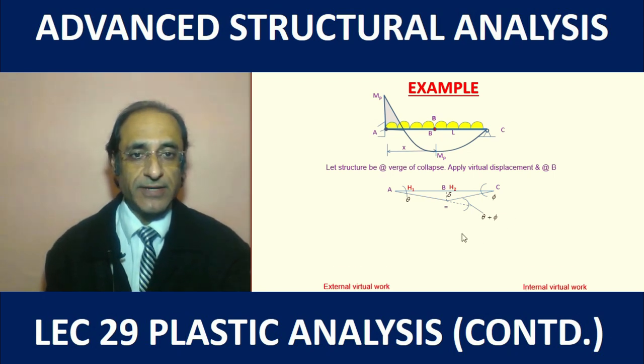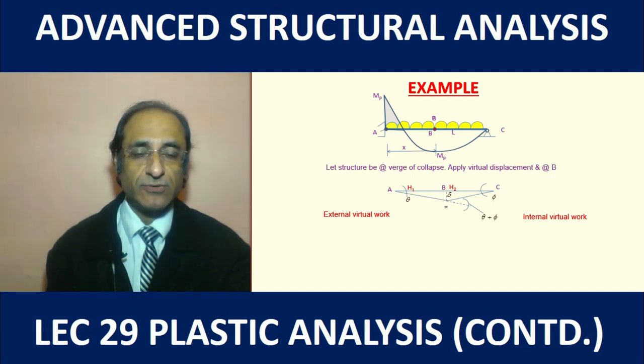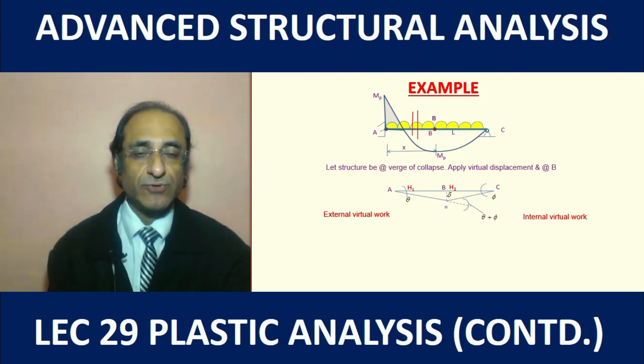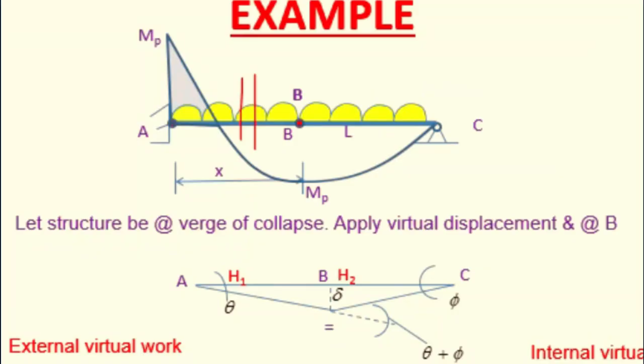So now we can write the equation for the virtual work. We equate the external virtual work with the internal virtual work, and now to compute the external virtual work done by the distributed loads, the UDL, we have to take an infinitesimally small region and find out the work done when this particular region undergoes displacement in the downward direction, followed by integration over the entire length.